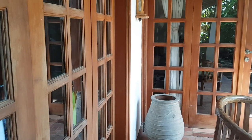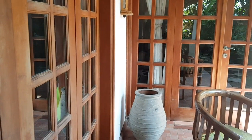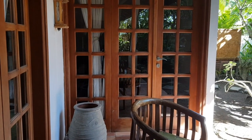So you need to make sure that the air conditioning is working. And also you need to look at the natural light of the room. Best is if you have a corner window, so you have light which comes in from two sides, not only one side, because if you have light only from one side, your room might be dark and you would need extra light, even during the day, just to work on your computer, for example. So better have a light source from two different sides of the room.